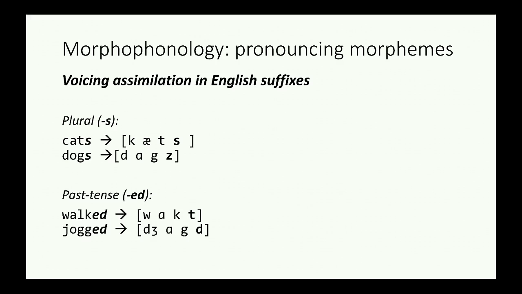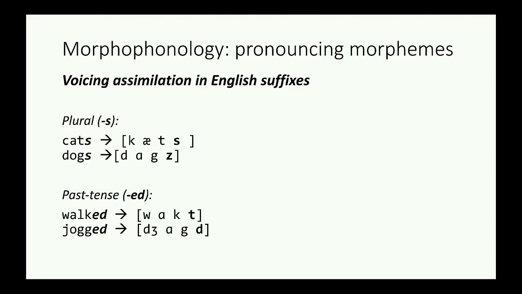A possibly more interesting sound pattern for us today is so-called voicing assimilation. So in English suffixes, the plural suffix, how do you make a plural in English? Usually, you just stick an S on the end of the word. Cat with an S, dog with an S, it means more than one. Interesting, except that the pronunciation actually changes depending on whether the phoneme directly before it was voiced or not. So if you say cat, t, t, t, you don't feel your vocal cords vibrating. If you say dog, g, g, g, you can feel your vocal cords. Cats, dogs, but it's spelt the same.